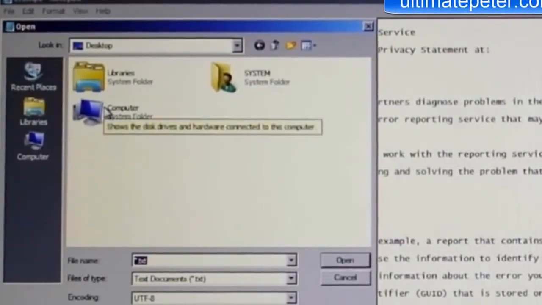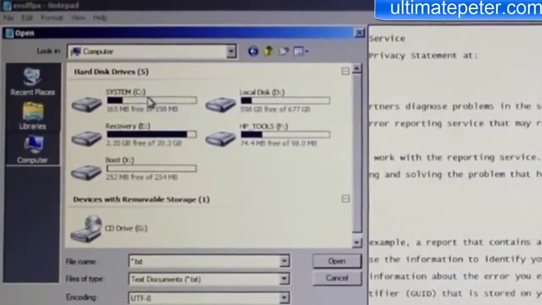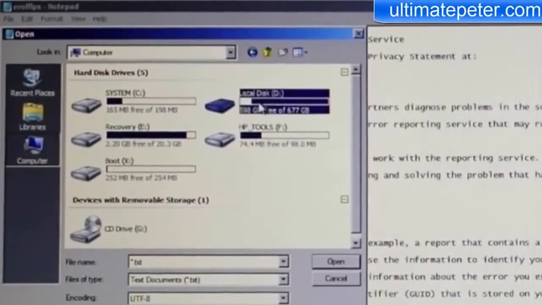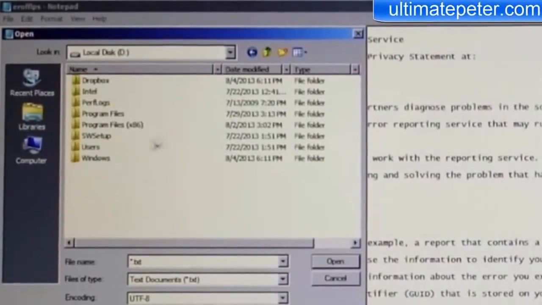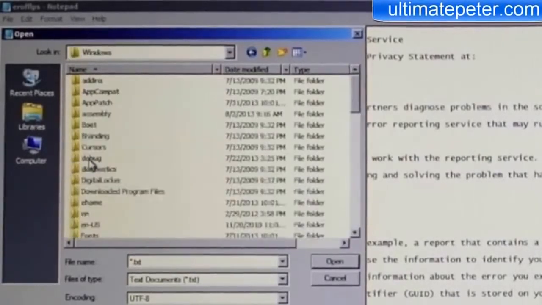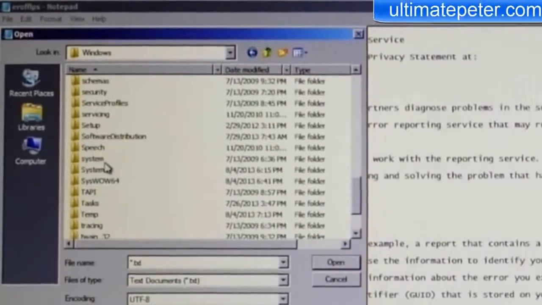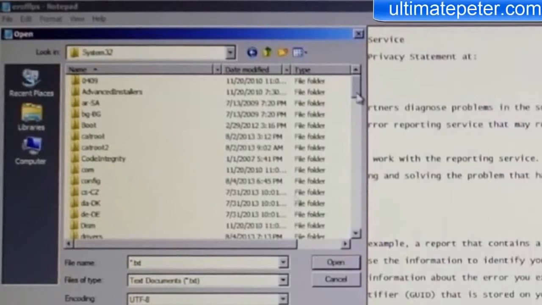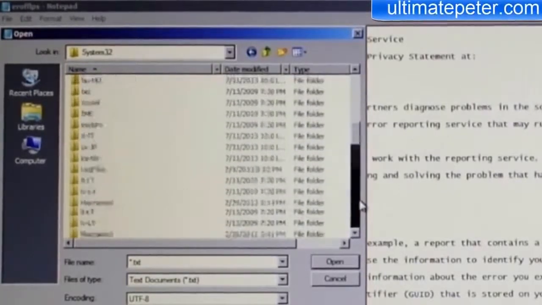Now, using the Explorer that comes up when we click on open, we're going to go into your computer. You want to go to your local disk, which is like your regular hard drive. They probably have different drive letters here. Just make sure you click on local disk. And then you're going to go into Windows. In the Windows folder, you're going to go to System 32. Now in System 32 you are going to look for a program called SetHC.